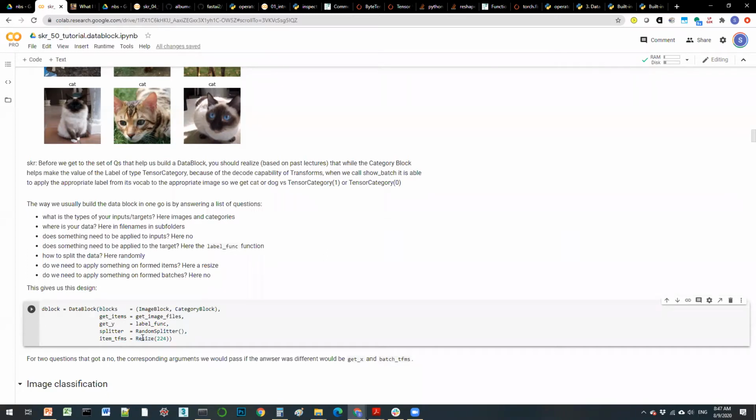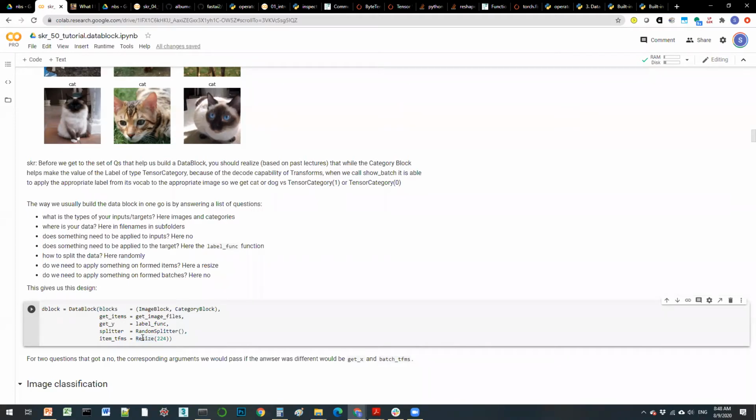Yeah, tensor images, tensor blocks, and tensor points. Those are the ones which get resized, which get transformed. Otherwise, the rest of it, like tensor category and stuff, won't be touched. Should not be touched, yeah. And going back to Joseph's question, the getX here clearly is going to act on the file name. So once you do not get the file name, you cannot do a resize on that. You first need to apply how to get the file name from your get items. And then you will open the image. Only after you open the image can you do a resize on it.